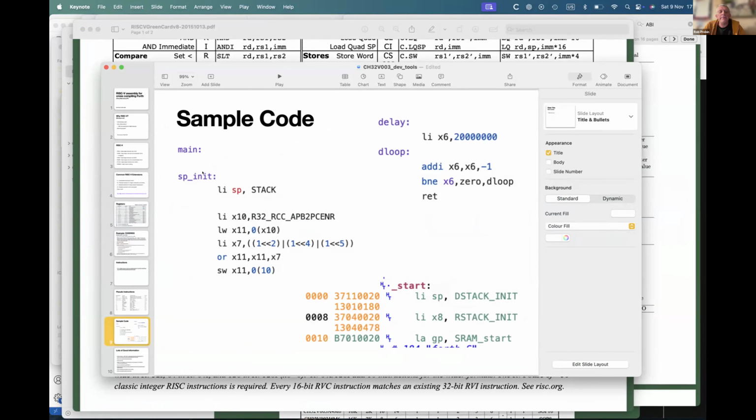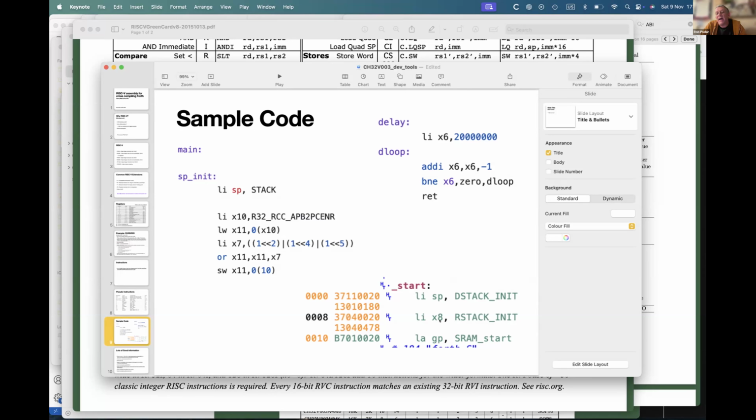This is a piece of code at the beginning of the VM, I think actually out of the demo code.